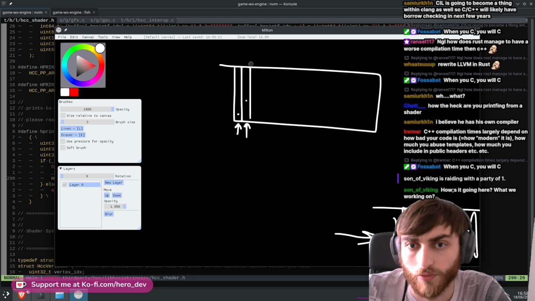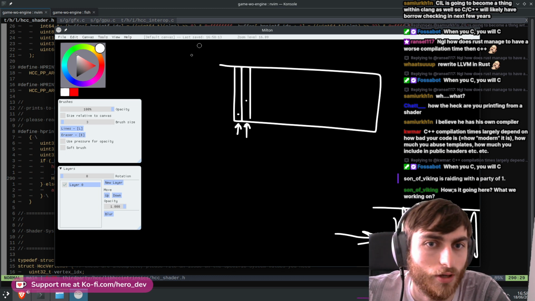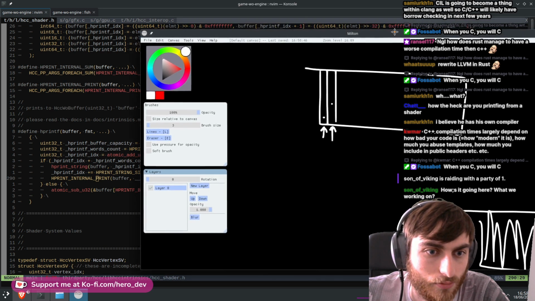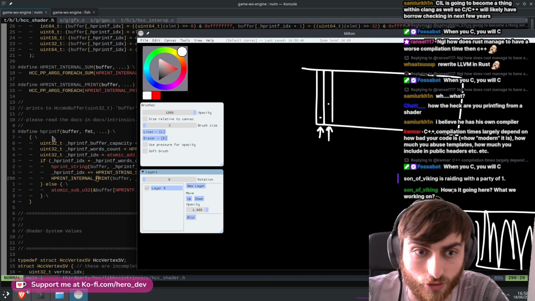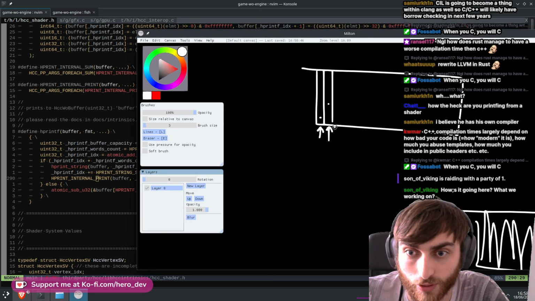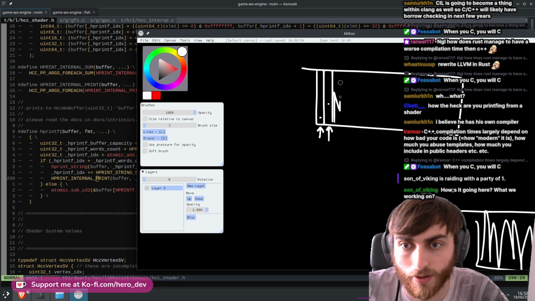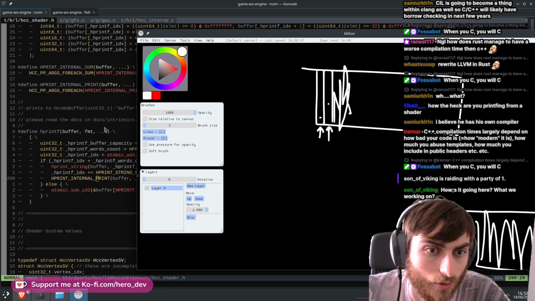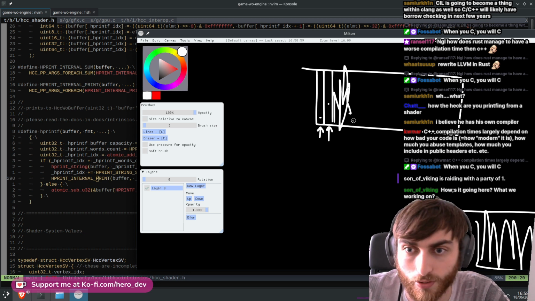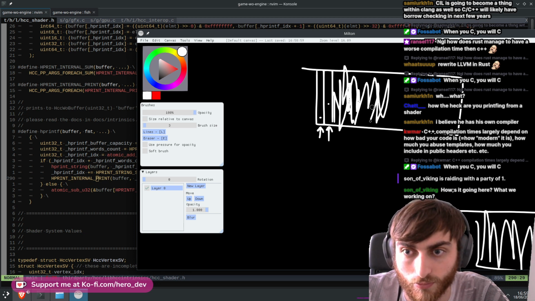And also avoid overflow problems. So if we get a success, we essentially print the format string into the buffer, and then we go over all of the variable arguments and print those into the buffer as well.